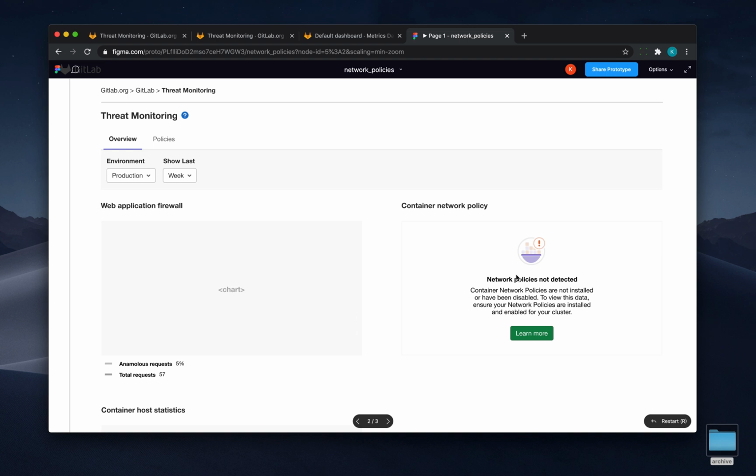This is just a case where the network policies are not yet installed, so it's setting the expectations of where it would live. Again, by having the WAF chart there, it doesn't lose utility by being scaled down. So I think that's worth noting. The display is still clear, as you can see it there.